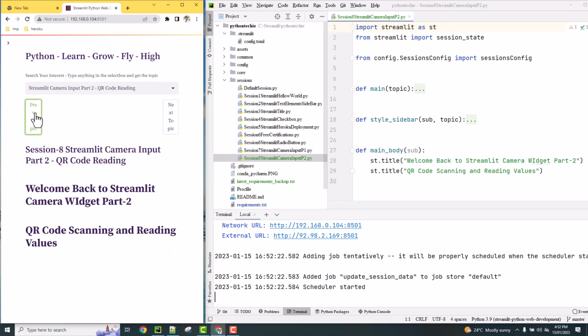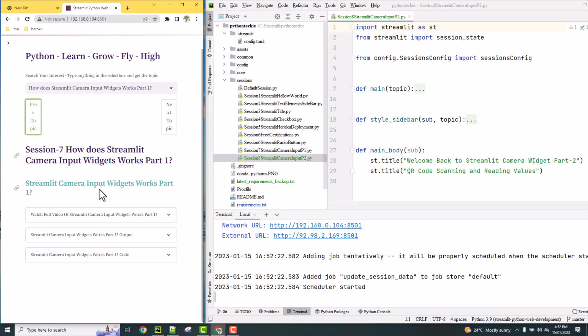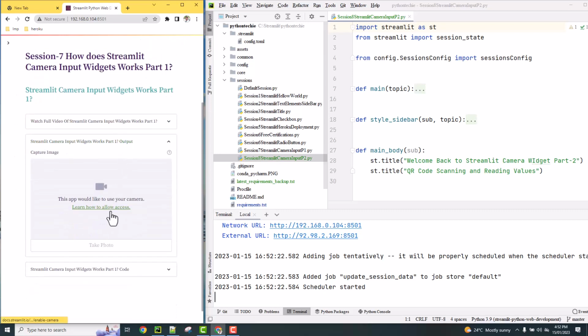We see all the rest of the things on the other side. Now, when I go to the previous session and open this, the user is facing an issue where they cannot launch the webcam. That is because when using the IP address, Windows security blocks it and will not permit the user to access this URL.